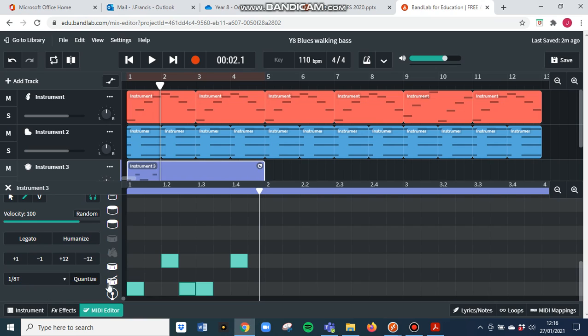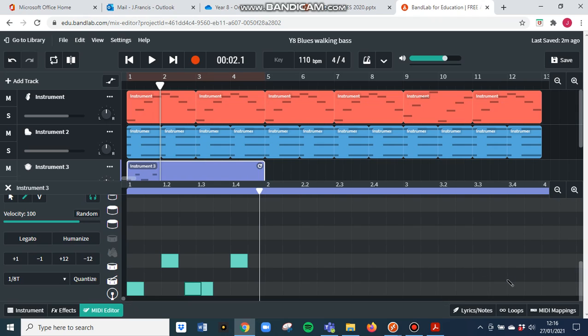And then we click quantize, and if you just watch what happens to that note as I press quantize, it just shuffles over a little bit to the right hand side, and that's going to give us a bit more kind of swing feel. We're going to have a listen to this in a minute, but we'll add the cymbal part first as well, and then you'll really be able to hear the swing coming through properly.